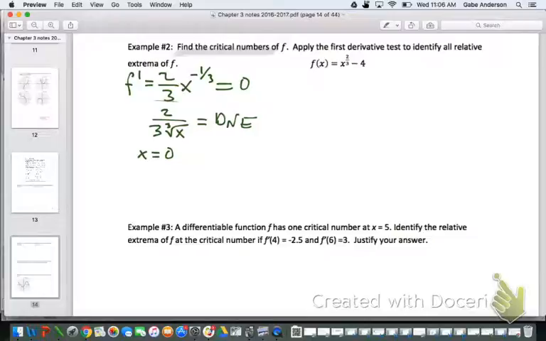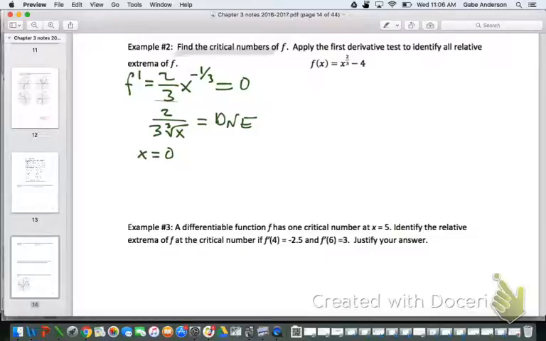I said f prime could never equal 0. F prime will never equal 0. However, if x is 0, f prime doesn't exist. Caroline, I totally get it, and I thank you for asking the question. This is where we've fallen into that trap in the past of just thinking, at least in our heads, it is 0, it is undefined, it exists, versus saying a name. F exists. F prime doesn't exist. X equals 0 versus it equals 0, right? It's easy to fall into that trap. I would encourage you to try to name names. Okay?